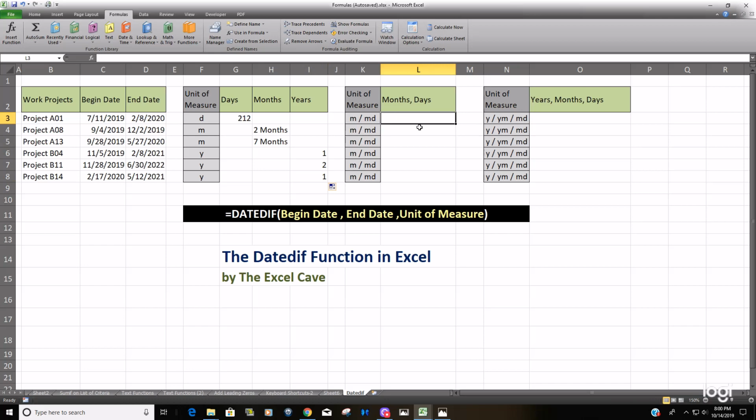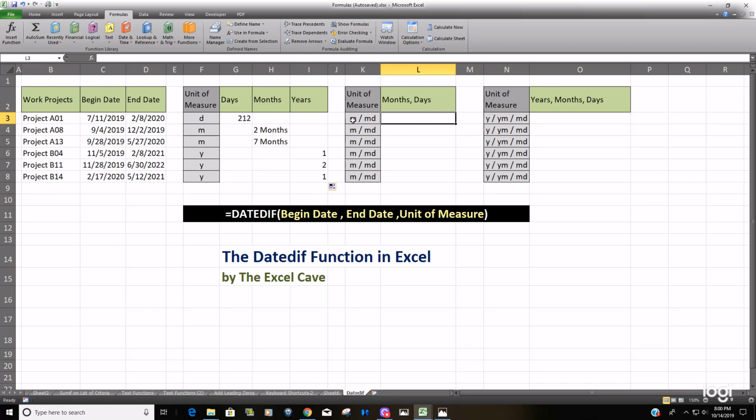So now what I'd like to do is measure the number of completed months and then also show the number of leftover days that makes up a partial month. So to do that, what we'll do is join two DATEDIF functions together with the and symbol.